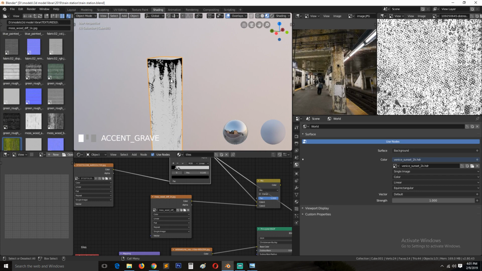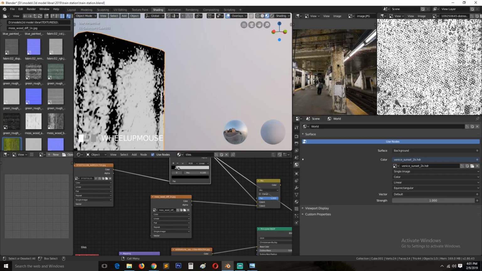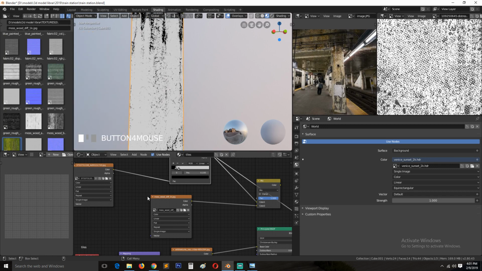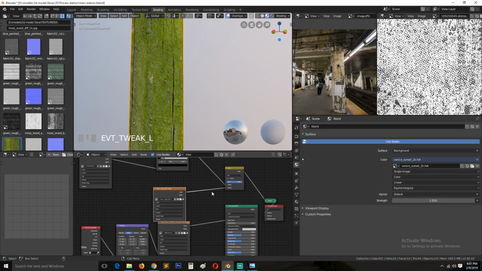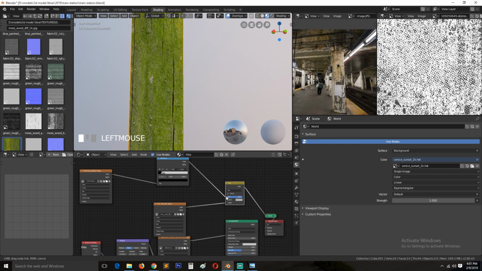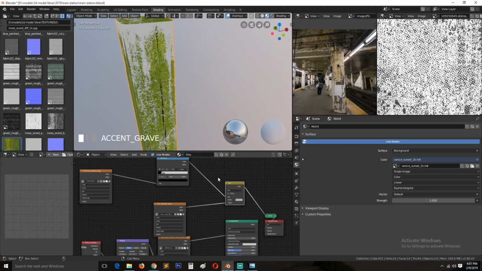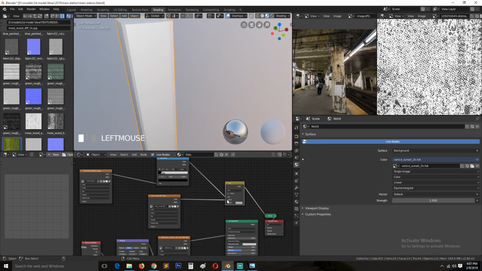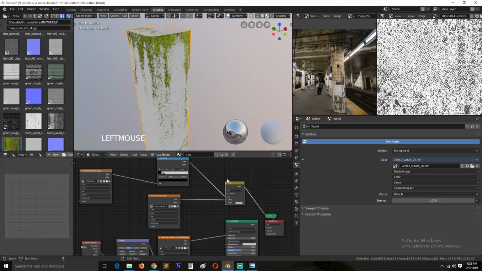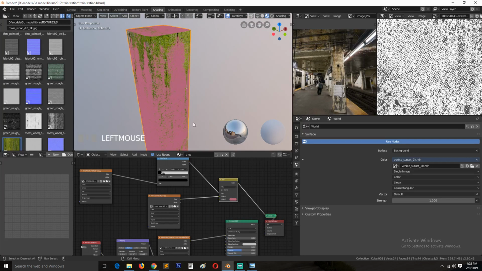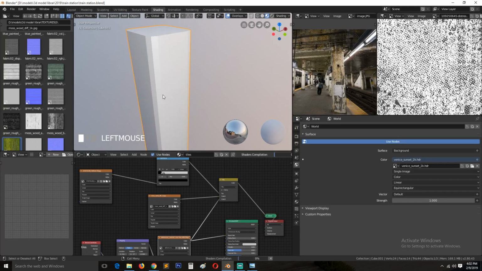So now that we have this black and white mask, we know that the black areas will show the moss, and then in the white areas we can have the tiles. So let's see how that would look in this preview editor. So we need this to be our mask like that. You can see this moss here should be in the top area to have something like this, but because we haven't fed any color into this node, it's just using the color we have here as the texture for that part, but we want the tiles to go in that area.